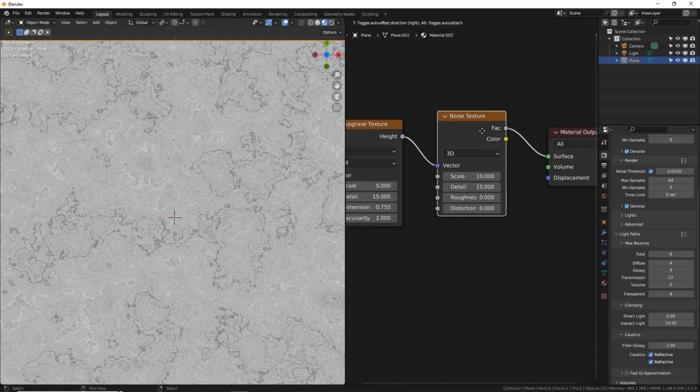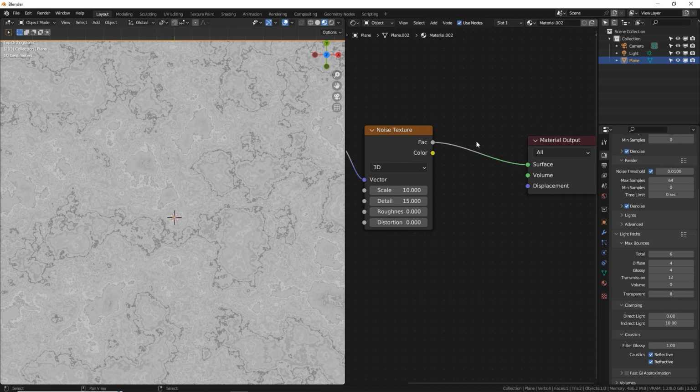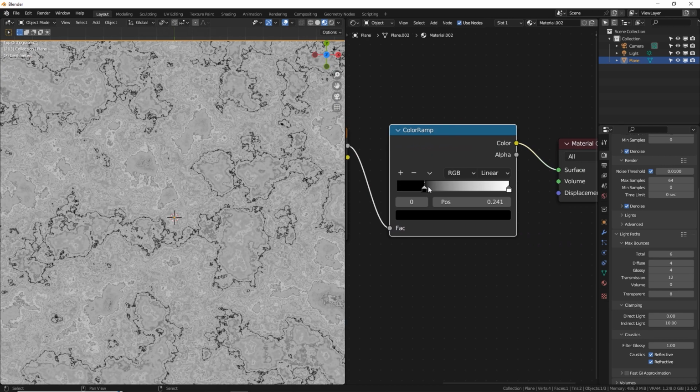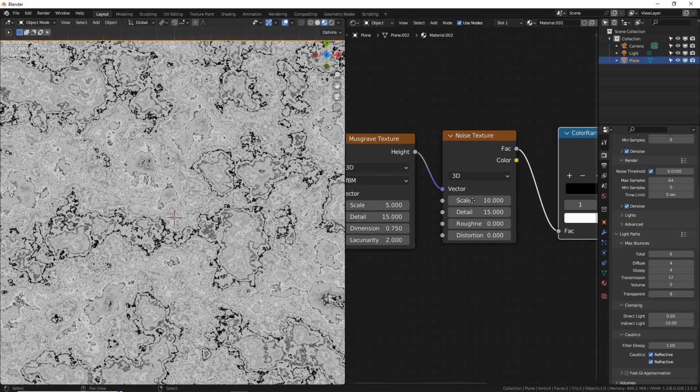The real noise we're seeing is a noise texture node. Remember, it's kind of gray and flat, right? So let's add some contrast. Shift A, add a color ramp, drop it in the middle, and let's raise the black up to right there and the white down to about there. There we go. Now we see this beautiful ringed structure.